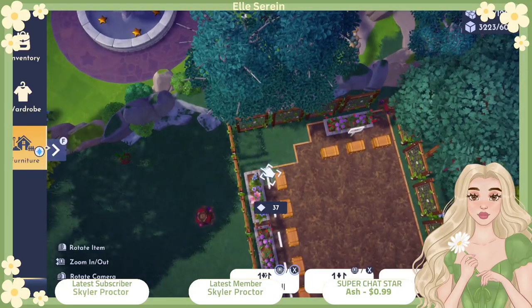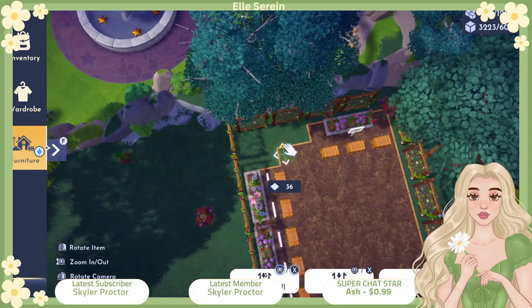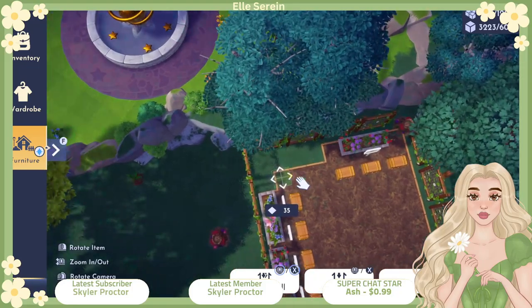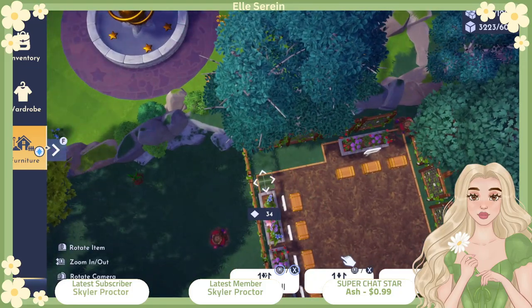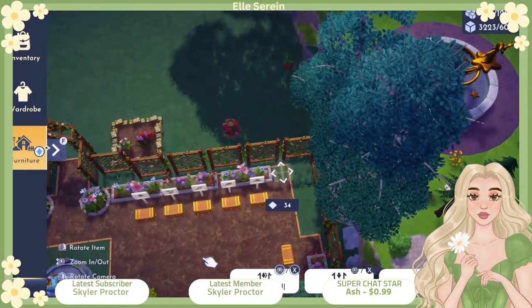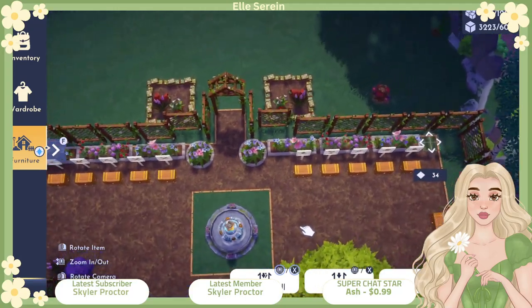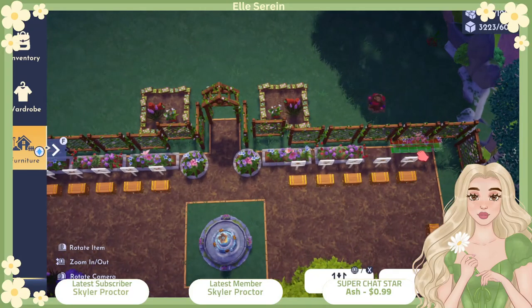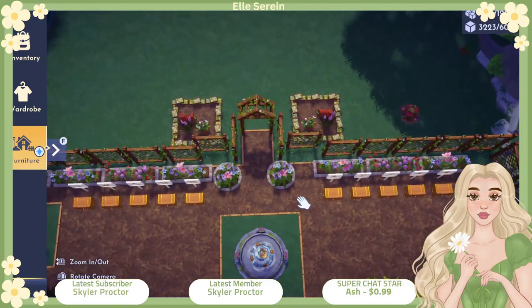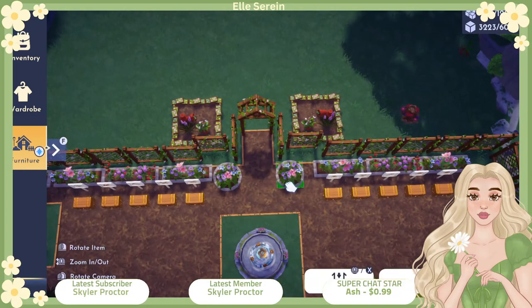So let's go ahead and move this up. And there has to be a tree that we can put here that is smaller. I'm just going to move everything over. Spacing stuff really gets me sometimes. Okay, so I did it a little bit too far. This needs to be rotated anyway. There we go.